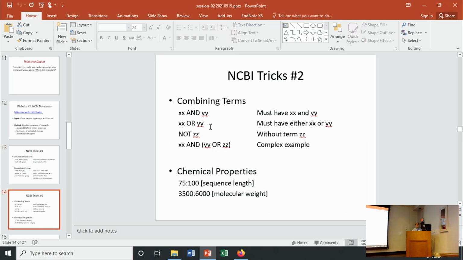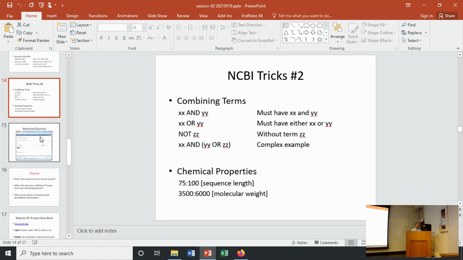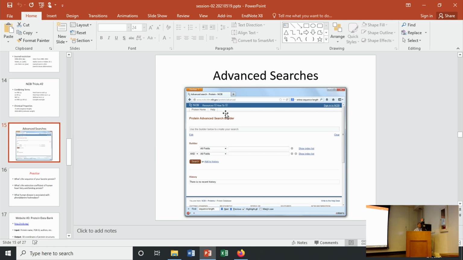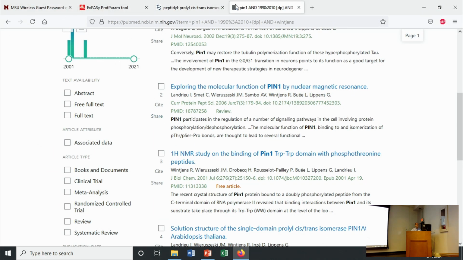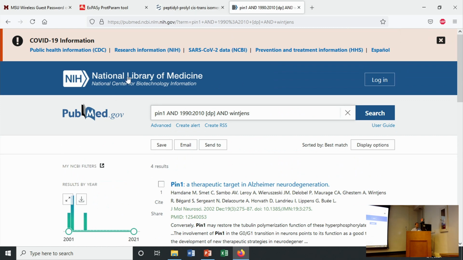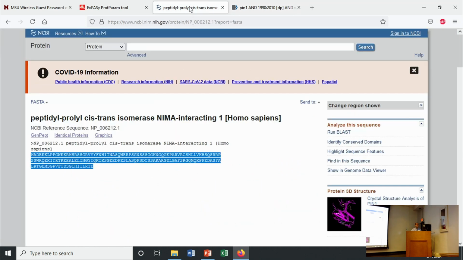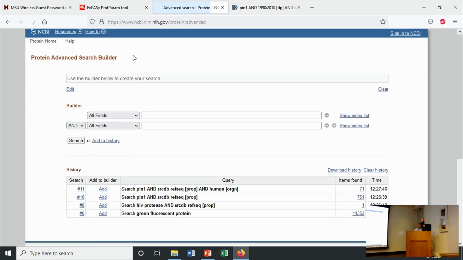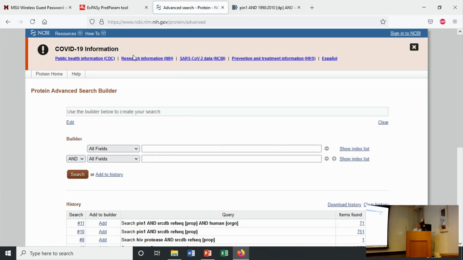And so we've talked about some of these, using the and, the or, the not operators. All this stuff is basically tools that you can use to filter your searches. And in all of the NCBI databases, whether I go here to the PubMed database or here, I can always click this advanced button, and that will allow me to build up more complicated searches.